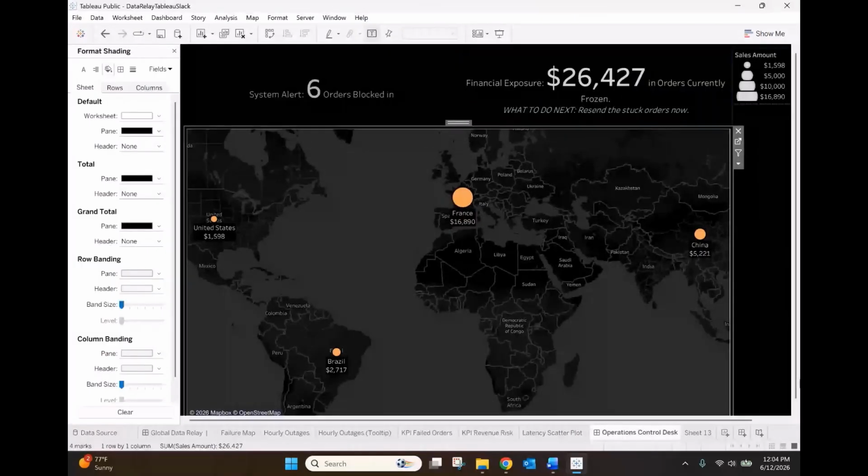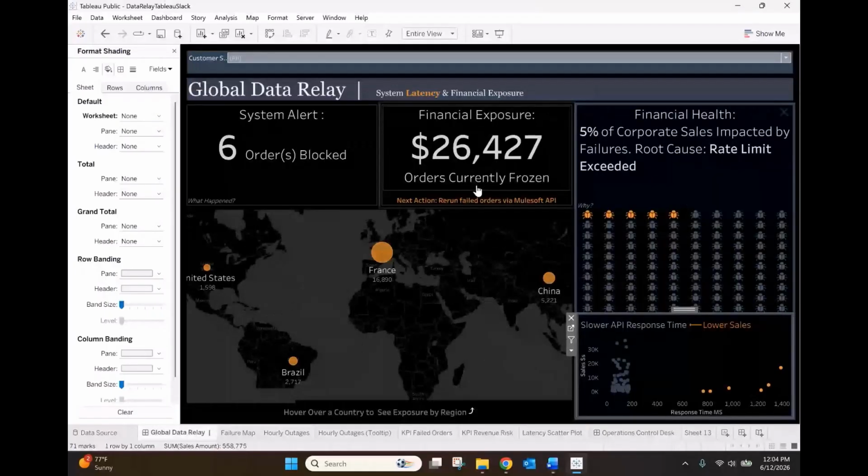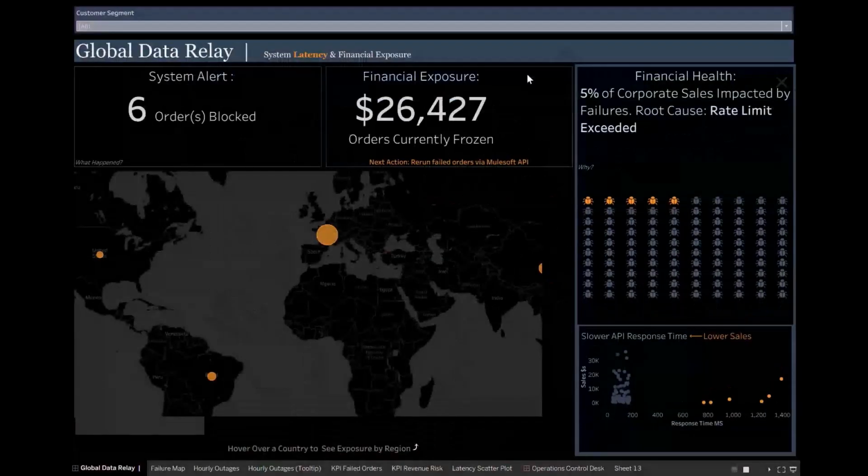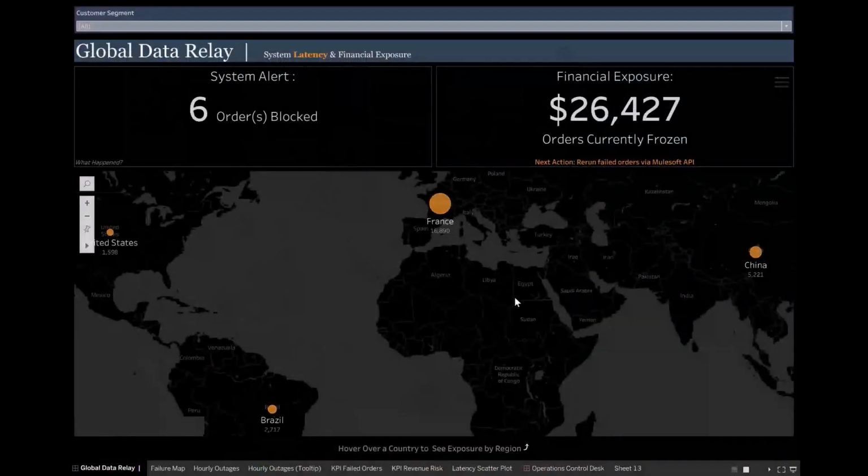You'll see on the finished product it has some borders. This stuff we're not going to get to today. So I'm going to do a little magic trick and just hide this for now, so all we're going to see is the map and the two KPIs right now.